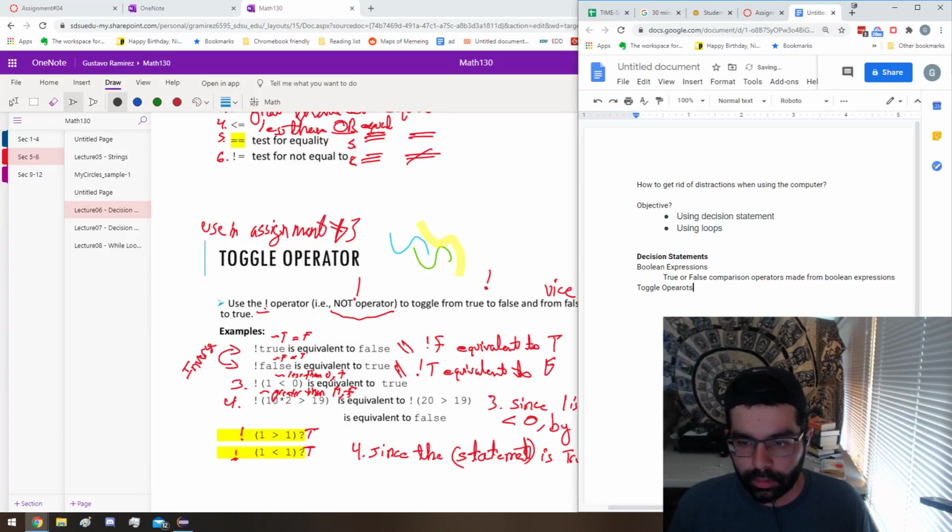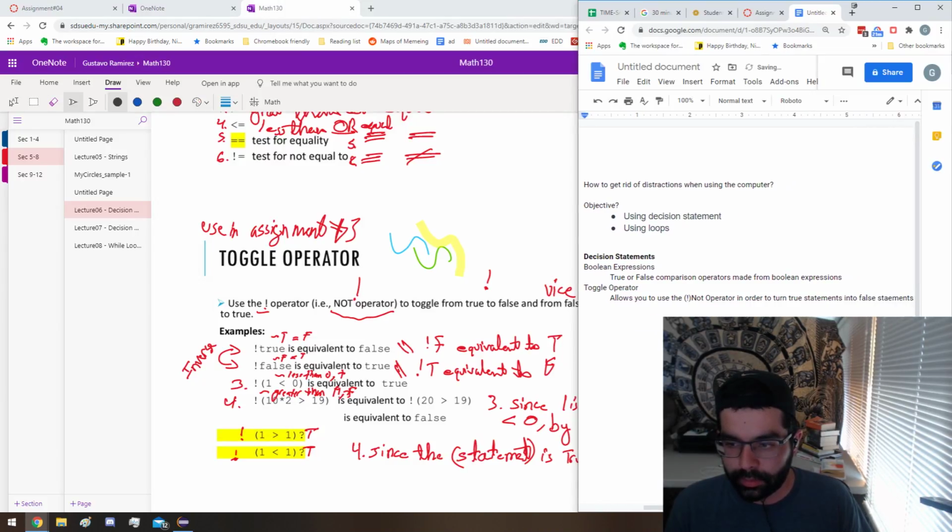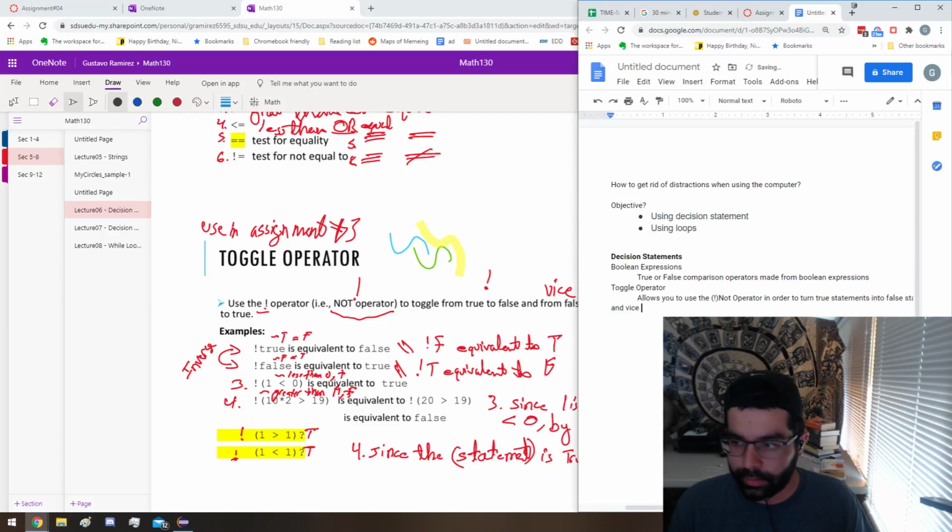So, toggle operator allows you to use the not operator in order to turn true statements into false statements and vice versa.